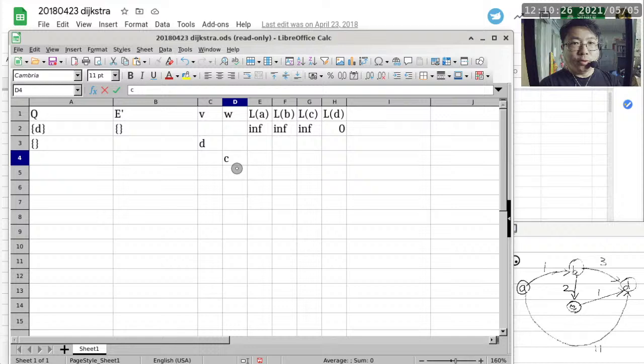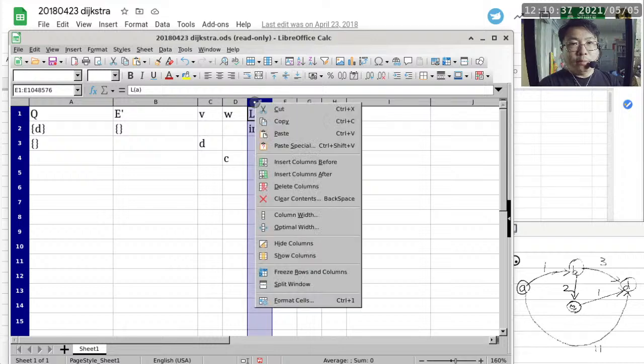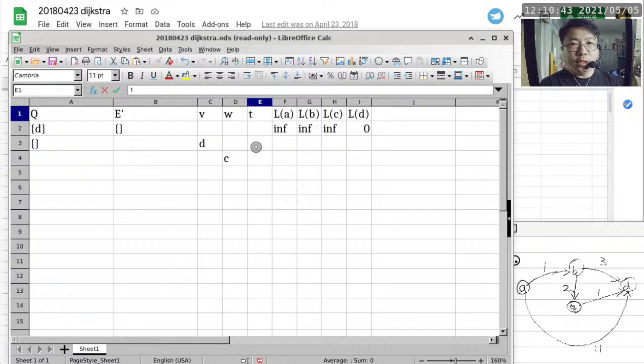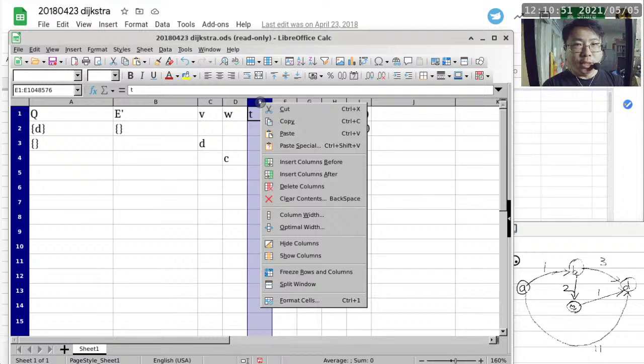So if I choose vertex C, this one does not have a column for T. So if you do not make your own column of T, that's fine. I'm not going to take any points off, but it might be handy to do that. So I'm going to insert it here to have an extra column for T. And in this case, T is, oh, never mind. I don't have a variable T in Dijkstra's algorithm, only in A star. So forget what I just said.